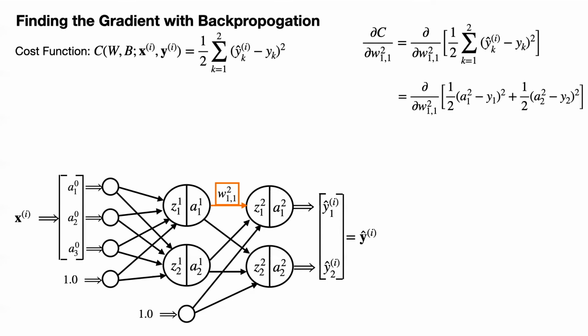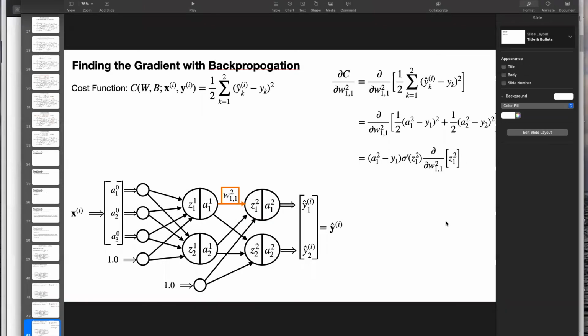In that sum, we only have 2 outputs, so that's what the sum is. So it's easy to see, right? And then it's a linear operator, so we can distribute it in there on each of those terms. But we really only have to focus in on what term? The first one, right? W11 in layer 2 only contributes to Z1, and Z1 contributes to A1, right? It does not contribute to the second term, so it goes to 0 when you take the derivative. This piece right here is a function of W11. This one right here is not. W11 is not connected to that node, so that piece has derivative 0.